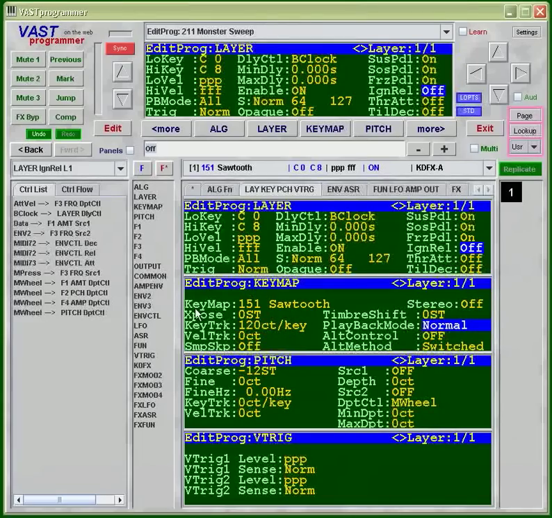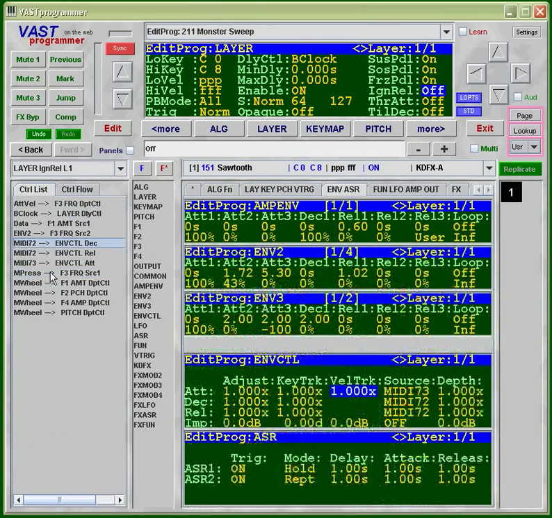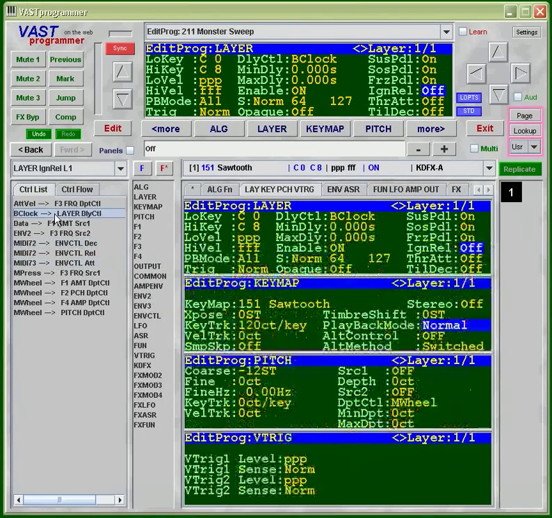But the big thing about V.A.S.T. programmers is that it allows you to reason and jump around very quickly in your program. And it kind of automates the creative process. Over here on this side of the screen, you can see that as it discovers information about your program, it puts a list along the left-hand side that keeps track of where all the controls are and what pages they're referenced on. And if you click on that, it'll go to the proper tab down here below.